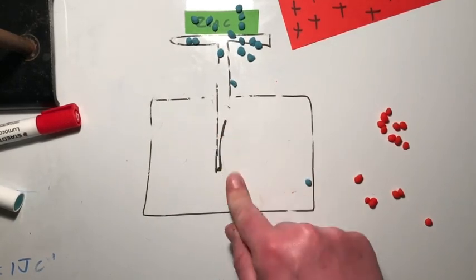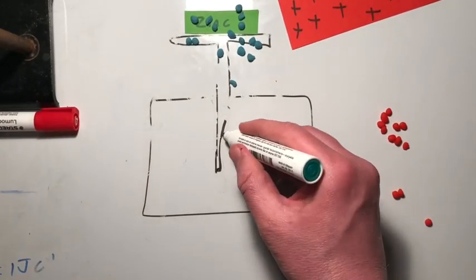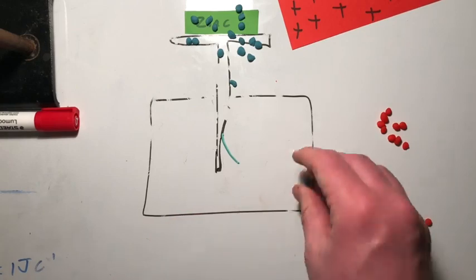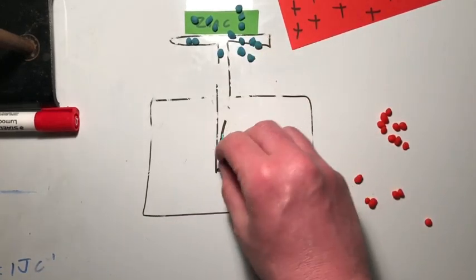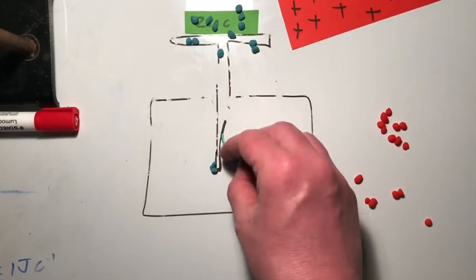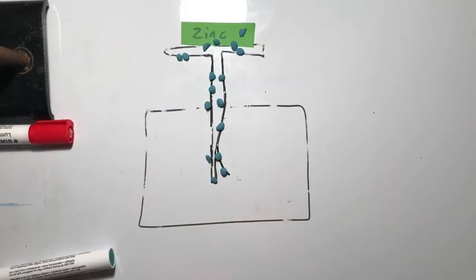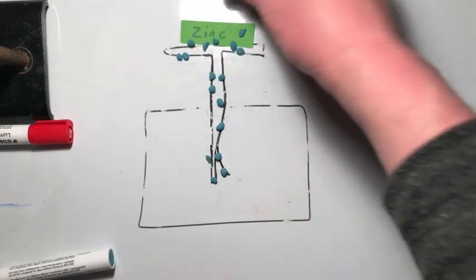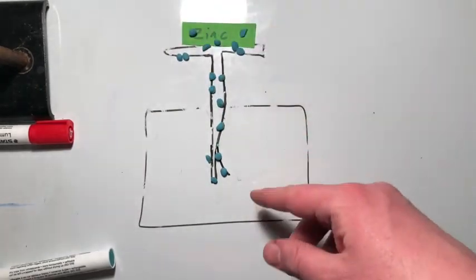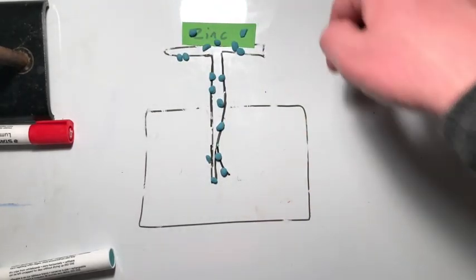And obviously, as I forgot, a little bit of gold leaf is going to be separated because you've got some negative charges on each side. They're going to repel each other. So that's how you can tell you've still got a negative charge going on. Okay. So we've got our negatively charged little bit of zinc on top of our electroscope. Remember, the electroscope is just there to show us what's happening. It's really the zinc that we're interested in.